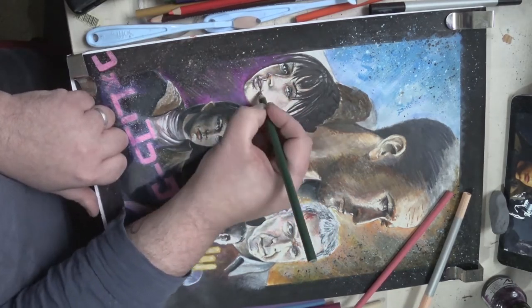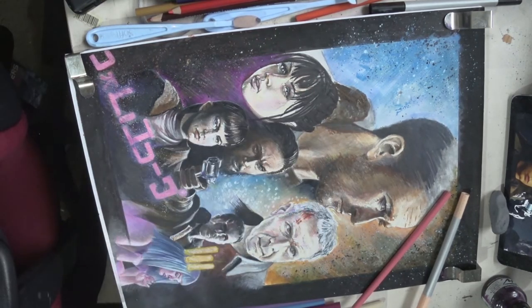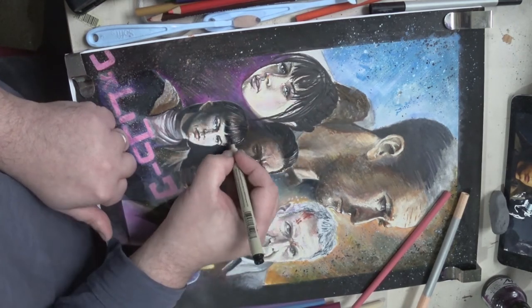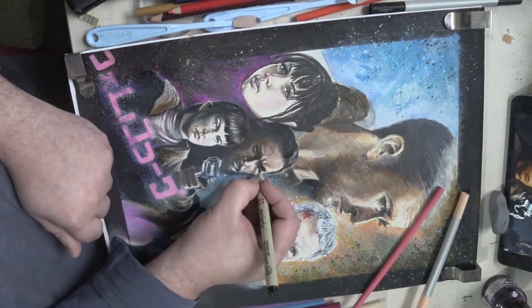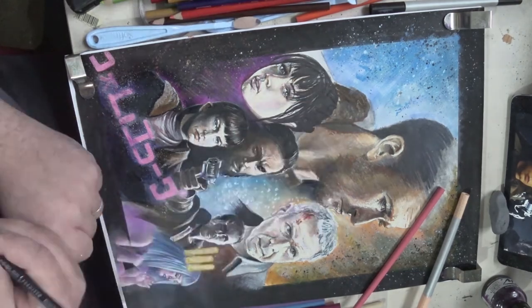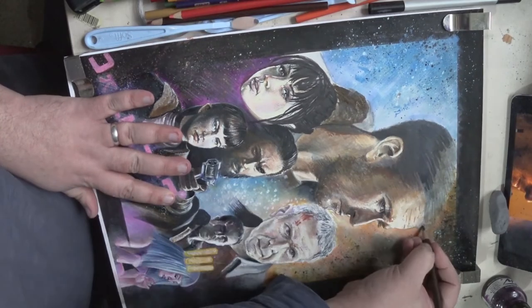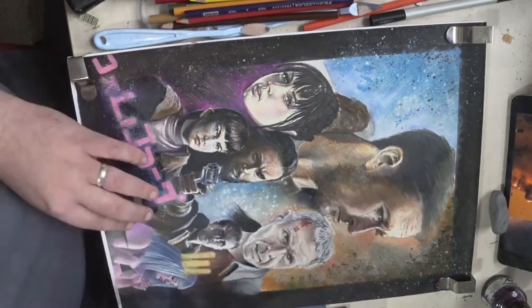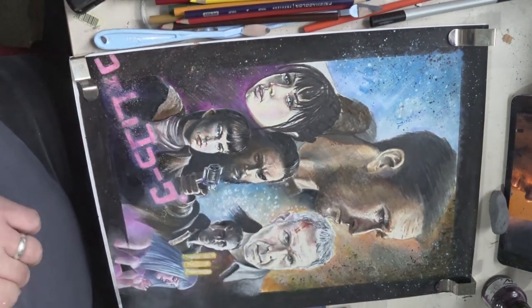This is a very nice pen — it's a Micron brush pen. Haven't used it before, quite enjoyed it, might use it again. I'm wrestling with Kay's head now — no idea how I was going to do this. So in with a Posca and in with a watercolour marker over that seemed to do its job. But again, I'd lost it at this point. I was completing the artwork for the sake of completing the artwork.